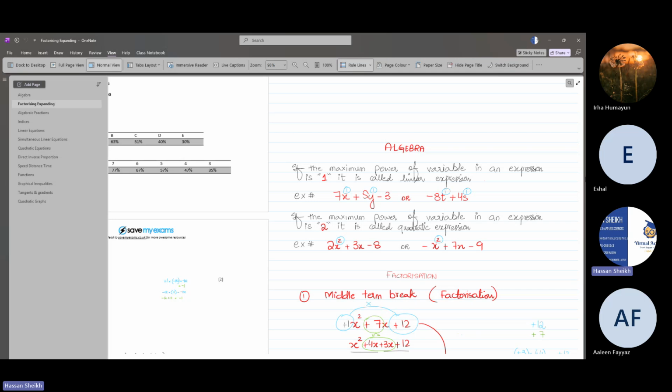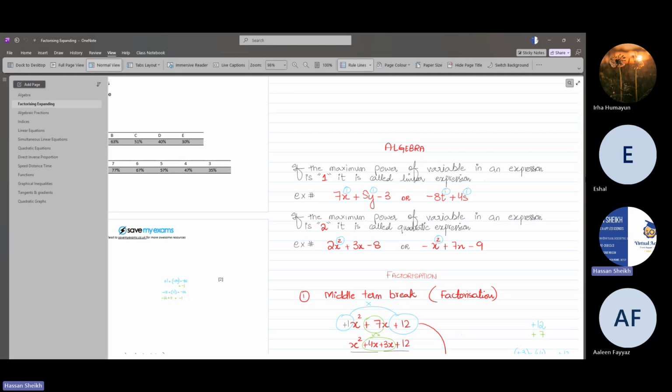The numbers that we use are called constants. Why? Constant means something that does not change. So obviously, numbers don't change. If it's 9 in one book, it will be 9 in any other book or in any other curriculum. Okay. And then the last part of algebra, which is the coefficient.